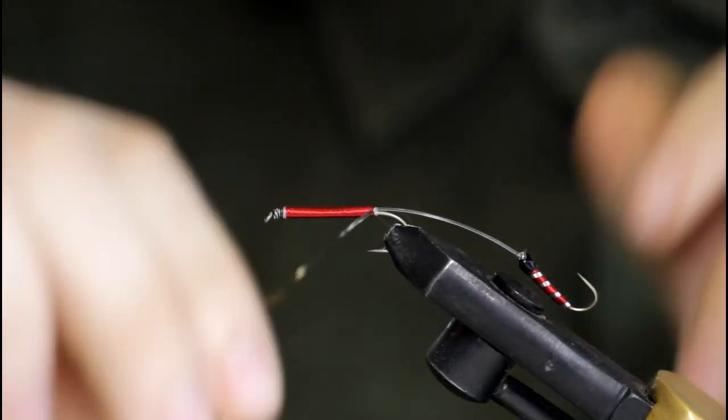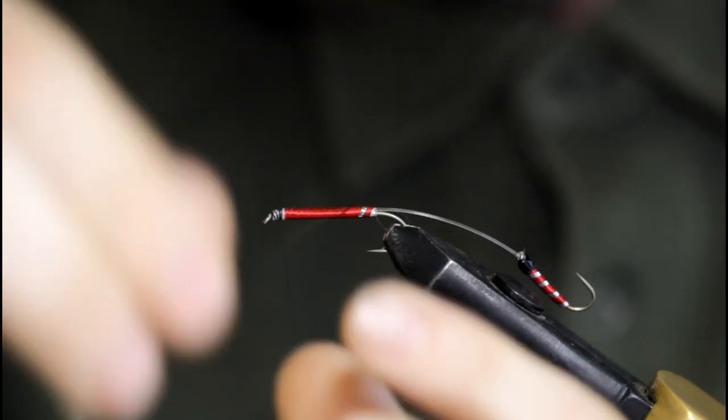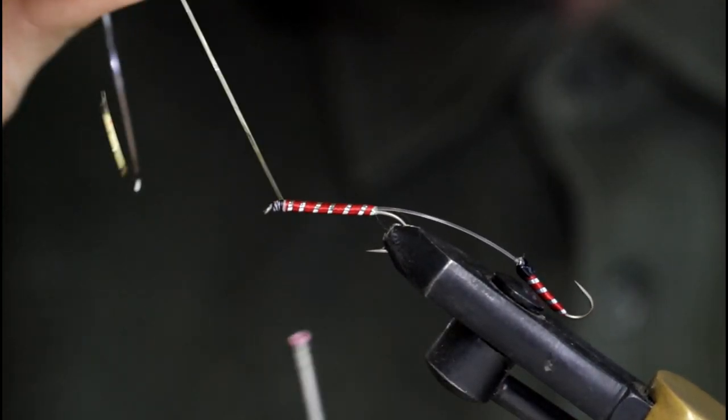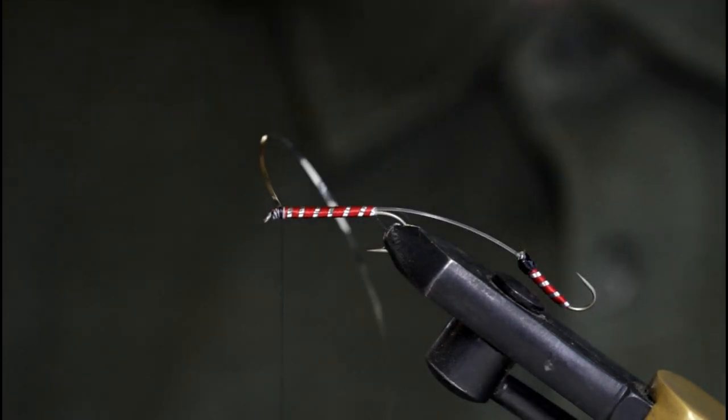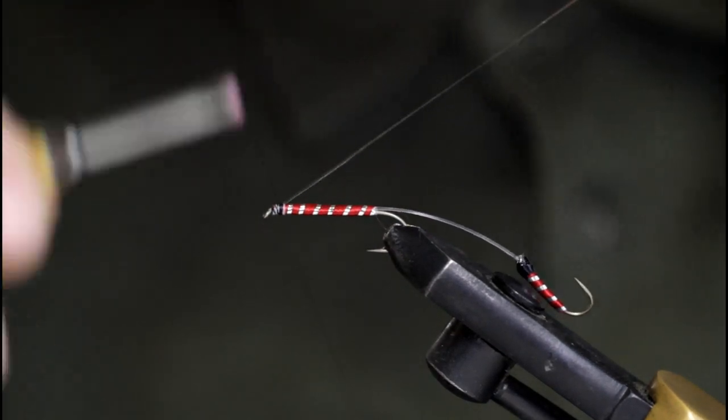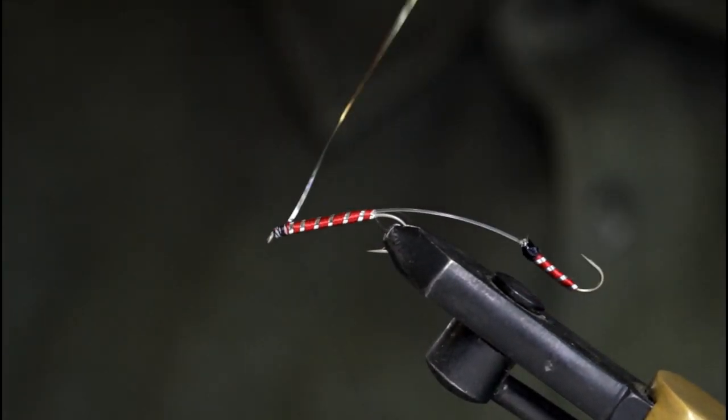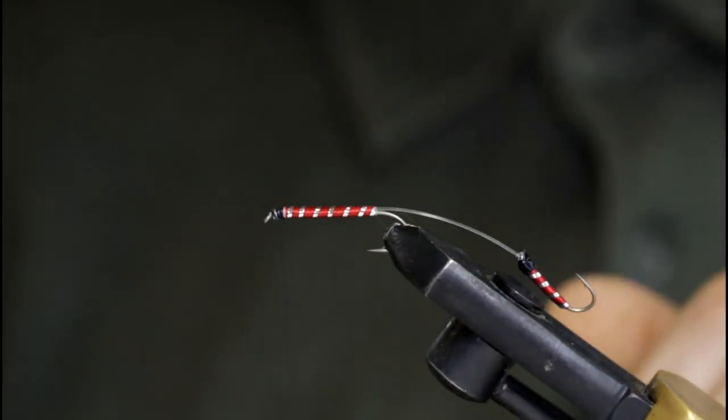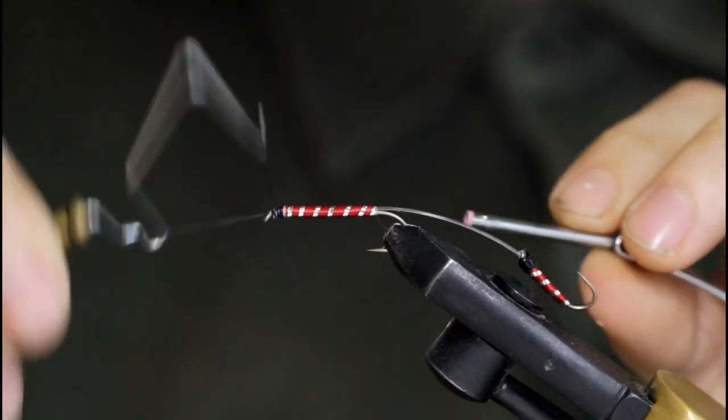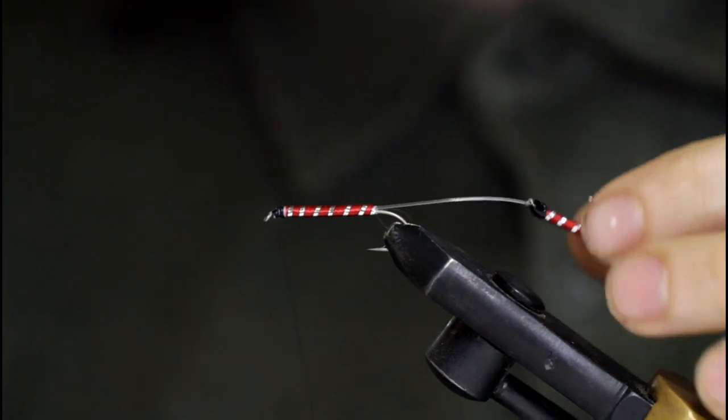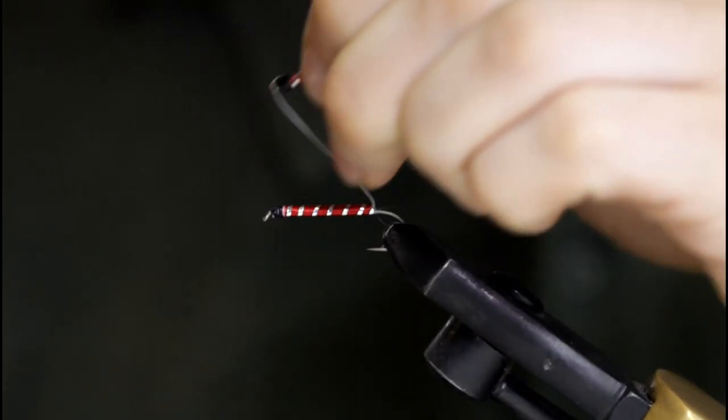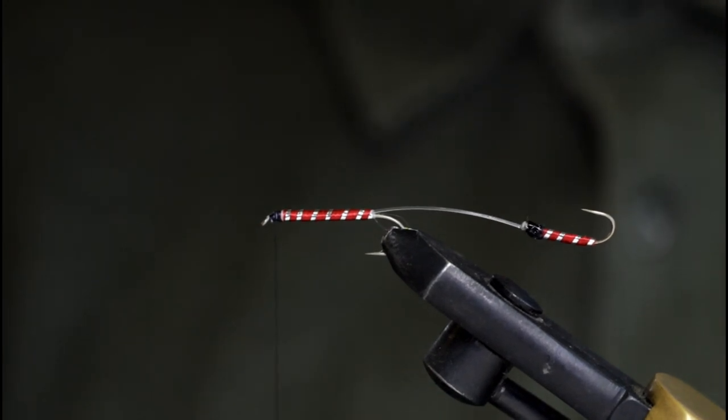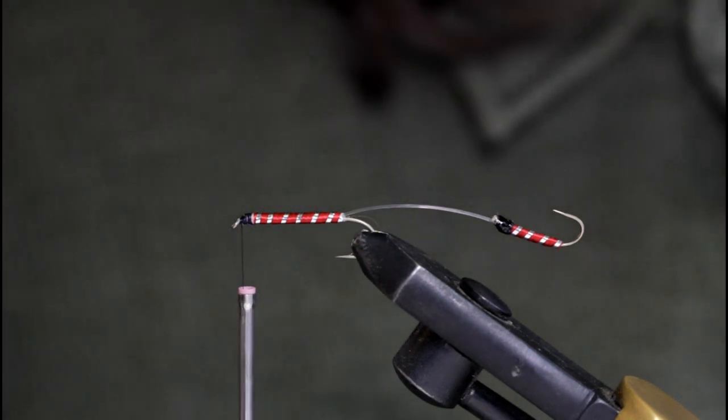Now it's time to wrap the tinsel forward. I like to go underneath and towards me. Just try to make these wraps as uniform as possible. Bind down the tinsel. And this is how I'm going to orient the hook here, forward. And then you'll see it's kind of riding at an angle, so you're going to bend that inwards like so. And now it's fairly straight. I might have to do this a few more times before I'm done.